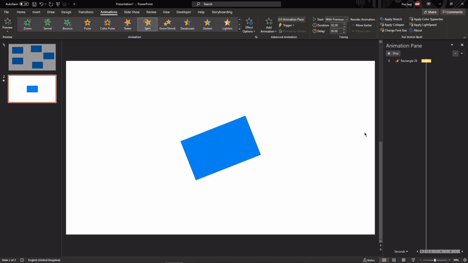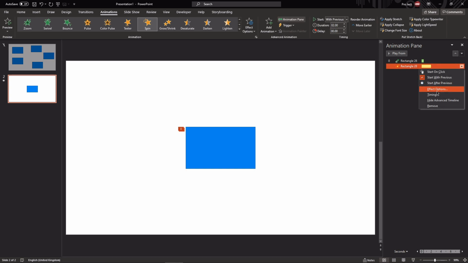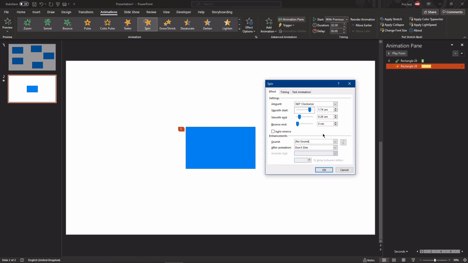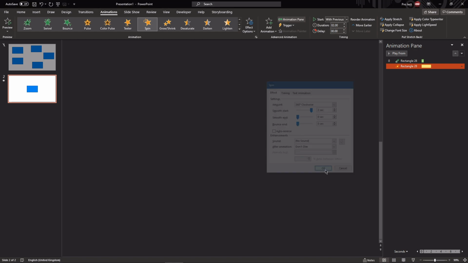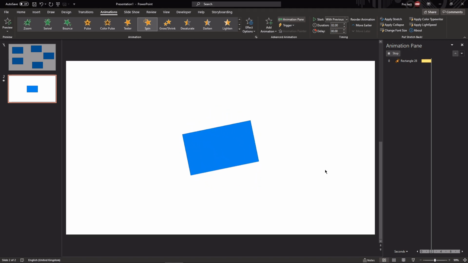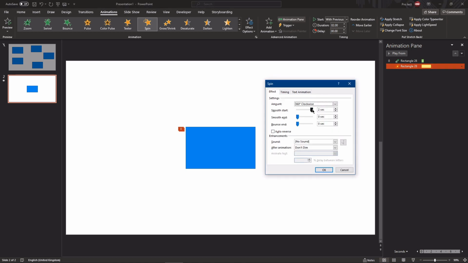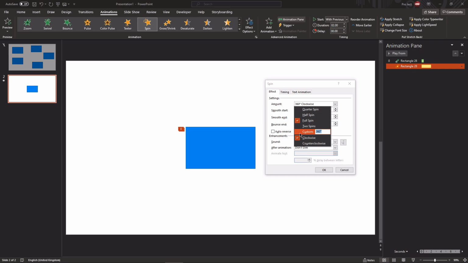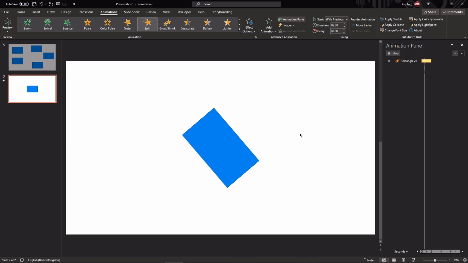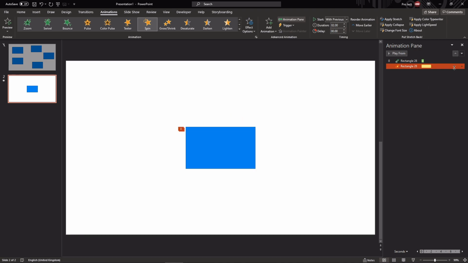The reason is, let me demonstrate, if you have smooth start on all the time, then it looks like that, and it kind of stops in the middle. So you don't want to have that. You can also change the degrees. So if you're mathematical and you want a specific degree, like, I don't know, 467, by all means go ahead and it will correspond to that.